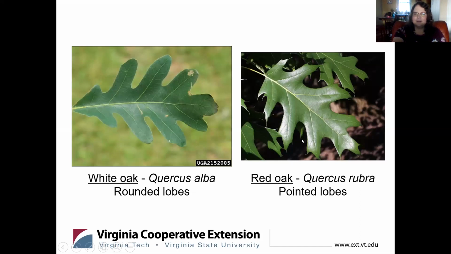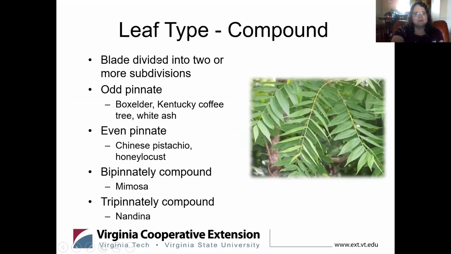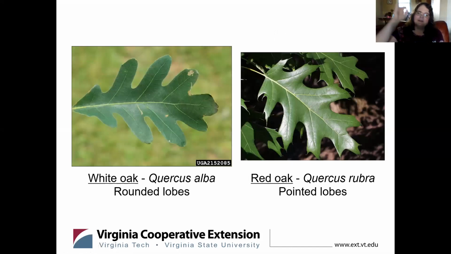But you'll see in the red oak, black oak also can come into this category, but black oaks and red oaks, they cross so much that it's kind of hard to distinguish sometimes. But red oaks and black oaks will both have pointed lobes. They will have deep sinuses still in most cases, but they will have pointed lobes also. So white oaks have rounded lobes, and red oaks have pointed lobes.